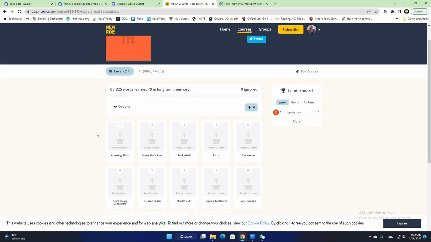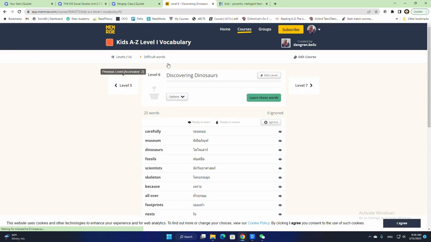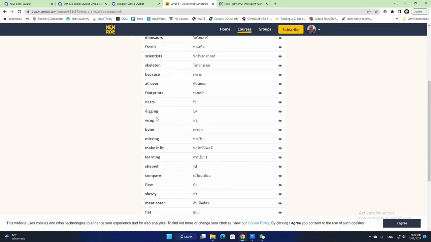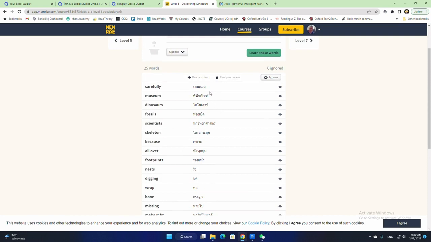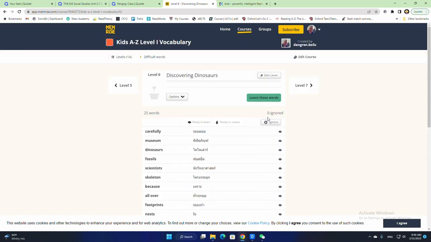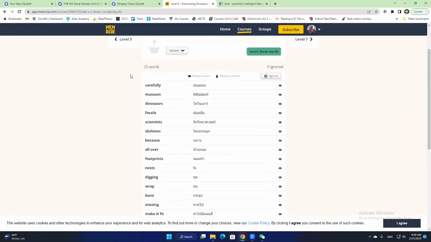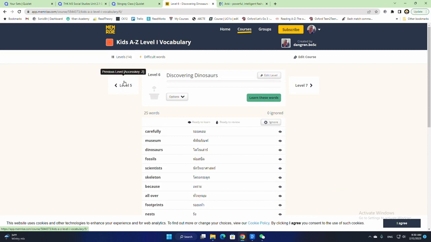So she has a reading here, a reading that she may choose, Discovering Dinosaurs. And she input this all. She created all her own levels. The words that she's not familiar with from that reader, she will put in. She'll find her best translations, and then a lot of times, not here, but a lot of times I would go into this and edit the level and then record audio for each of these so she could go in and practice them for that day. Here, you can see this is assigned as level 5, mostly because she read these in alphabetical order.